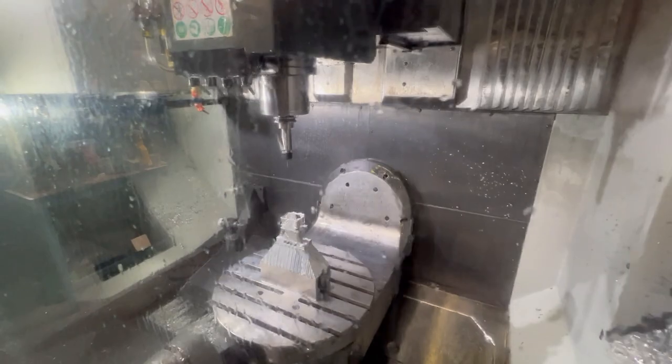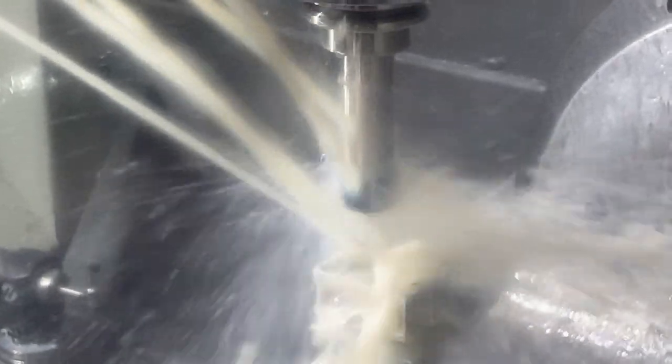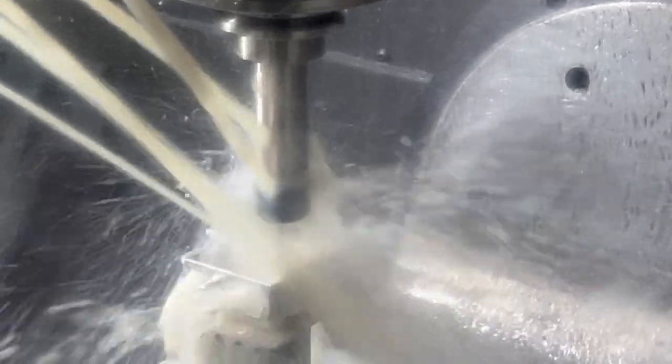Oh, and then we're going to tap. This is rigid tapping. So the Z-axis and the RPM are synced up to match the spiral of the tap, the M3 tap, which is 0.5 millimeters per revolution. Never get a mill that doesn't do rigid tapping.